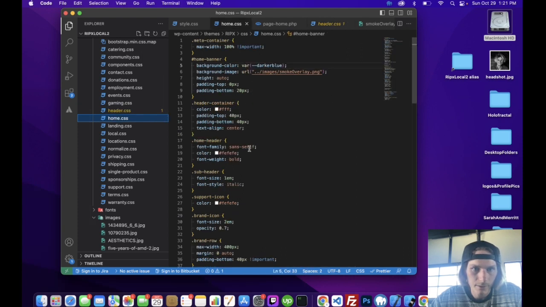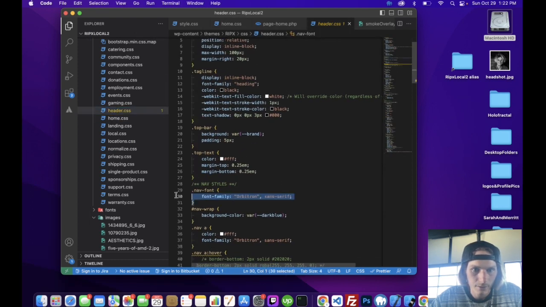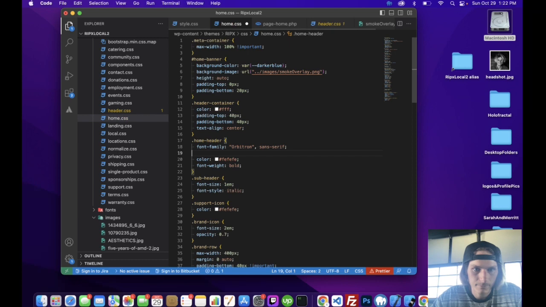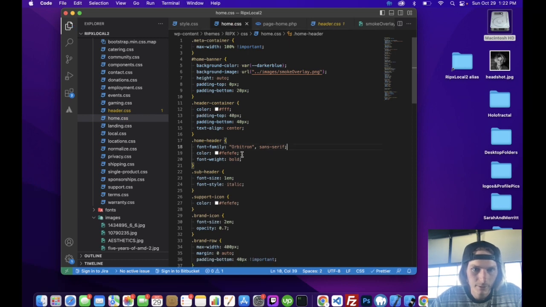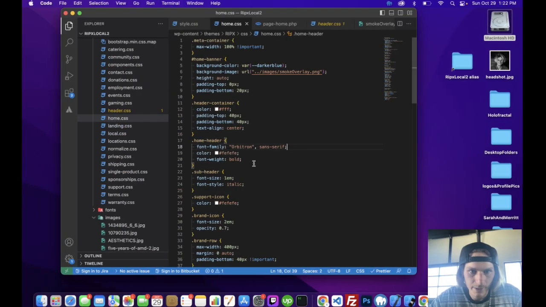Home header, our font family is going back to header CSS. Orbitron. Orbitron. Color FFF and 900 weight.